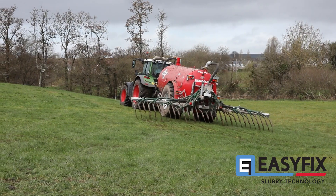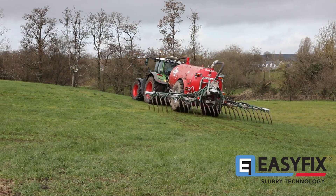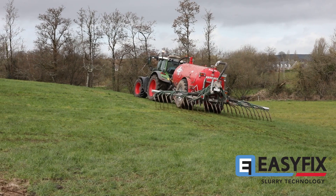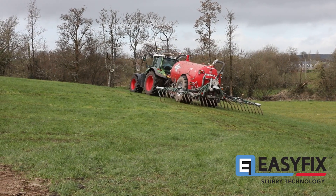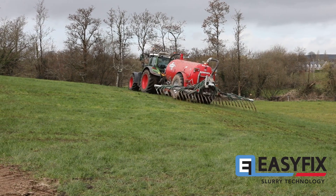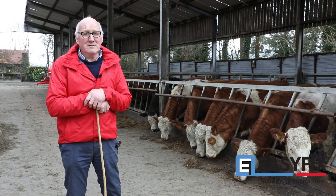I changed my system here a number of years back. I don't grow a big pit of silage now, so the whole farm is nearly paddocked. And that's the beauty of it — you can go out there when it suits you and you don't have a contractor cost. There was a huge cost there before with contractors. That's gone now. It's much more cost effective because of that.